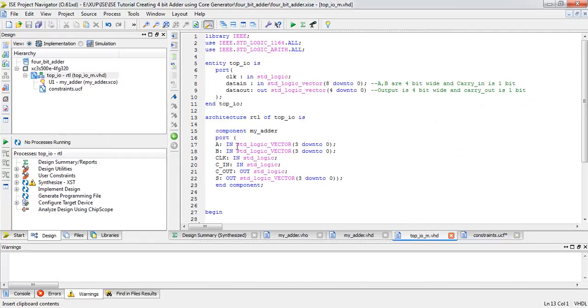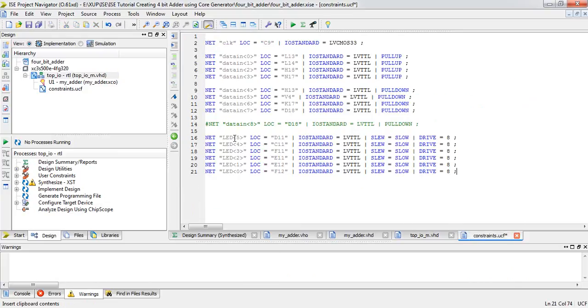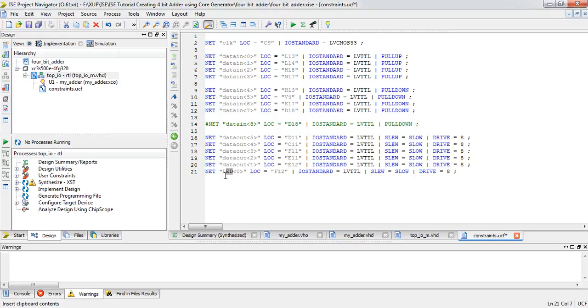Okay, actually our output is data out, so let's just copy from here, it will be fast. Okay, this is almost the process.